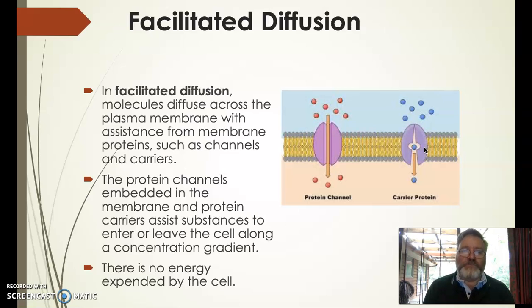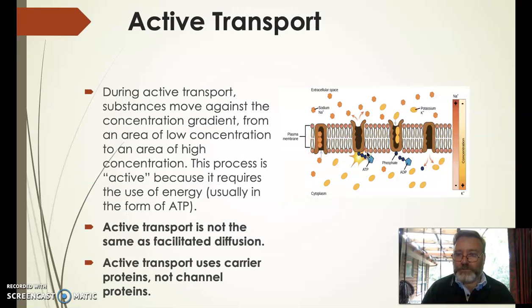Sometimes you want something that's really, really big or not lipid soluble, and you need it to diffuse into the cell. Now, in this case, there's no energy being used. It's just a channel that exists for material to move through. So these use the protein channels. And we've got high concentration out here and a low concentration in there. And so that will move by diffusion, but it's facilitated because it needs this channel to move through, because it can't get through here. Either it's too big or it's not lipid soluble. And it's energy free, which is useful.